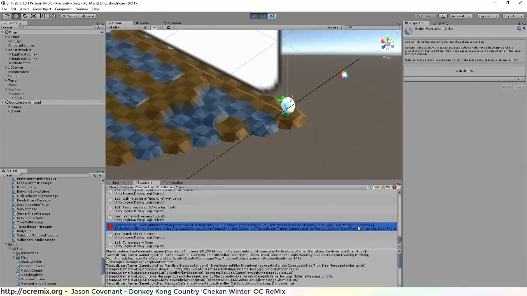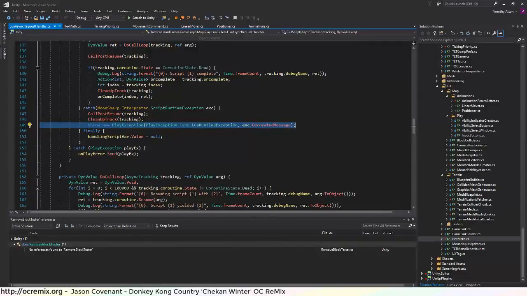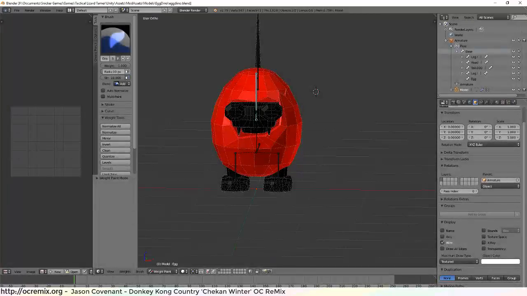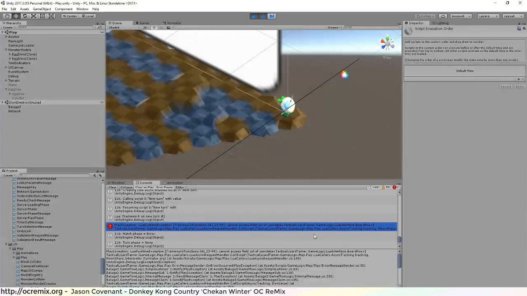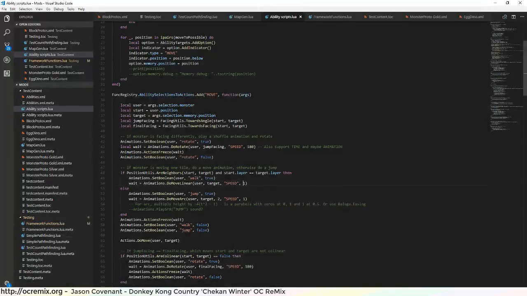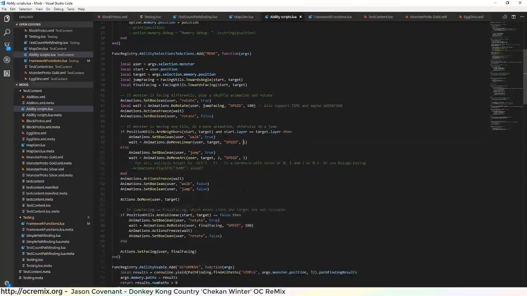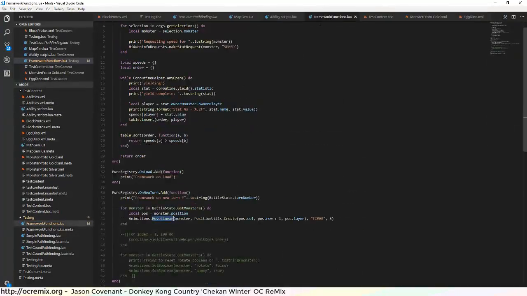Oh. Actually, what? Where? I have actually not set up everything. Oh, maybe the name is wrong. Do I have to spell out column and row? I bet that's what I have to do.